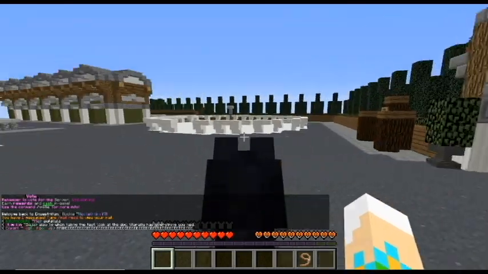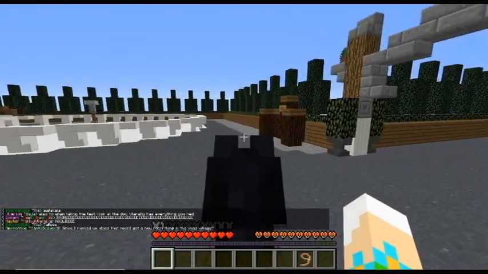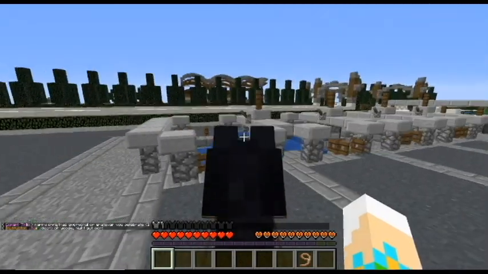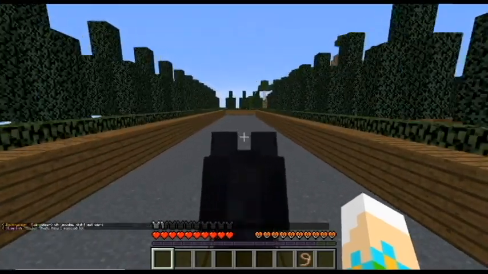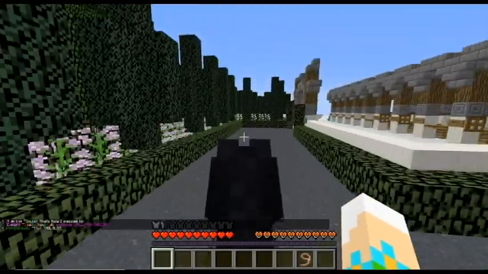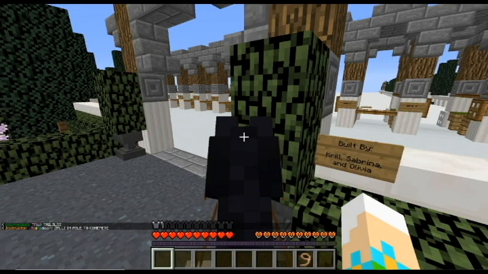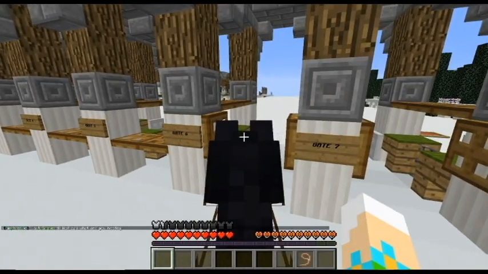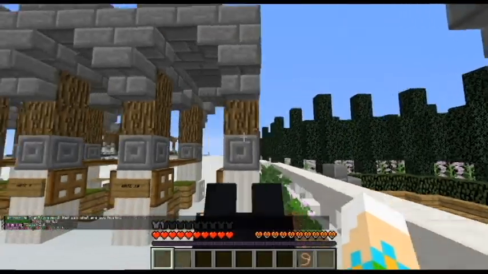Okay, we are back. So the game decided to crash. That's only ever happened today, unfortunately. But this is the racetrack. So we've got some stables, wash bays. It's just beautifully built. Gate entrance. Built by Krill, Sabrina and Olivia. Oh, great job. So this is actually the start here. So it's all done with redstone, which is down there.